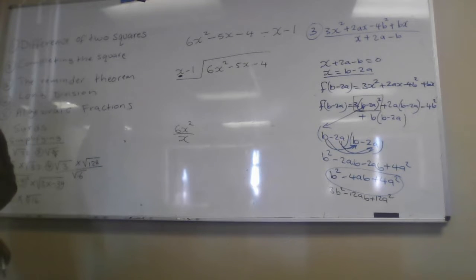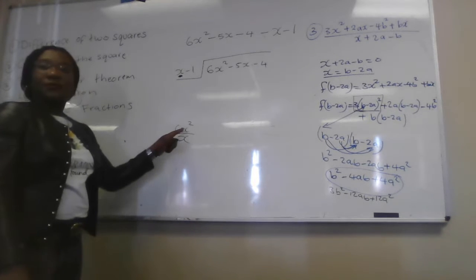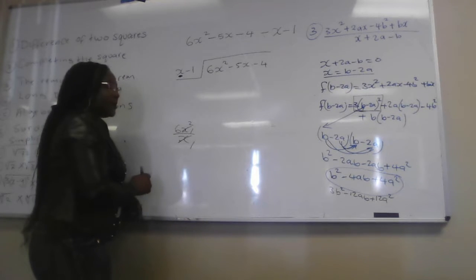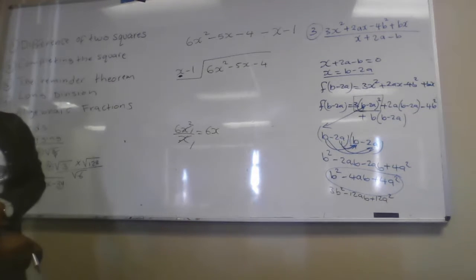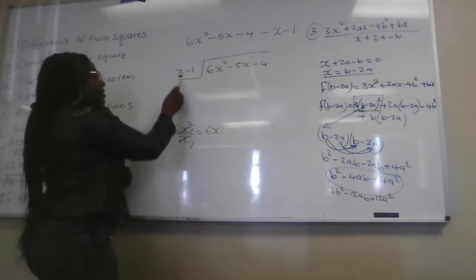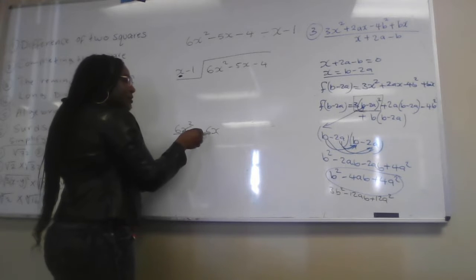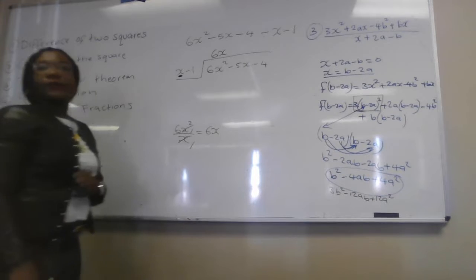What's the answer? 6x squared, x into x. There's a square, so it's x. You cancel one x. How many x remains? 1. So your answer is 6x. You can do aside what I'm doing here. So we are saying x into 6x squared, it's 6x. You write up here your answer.